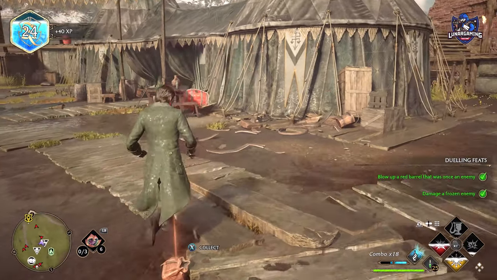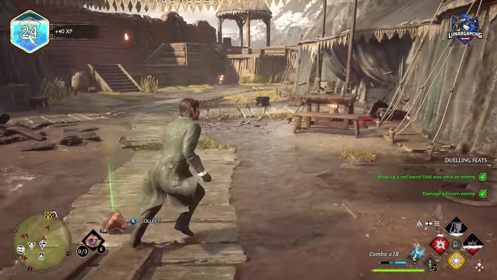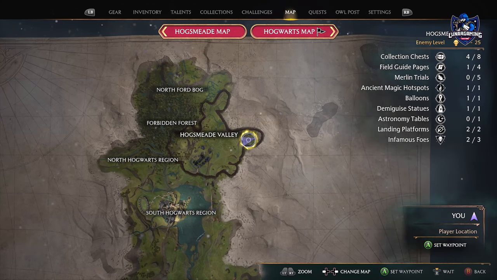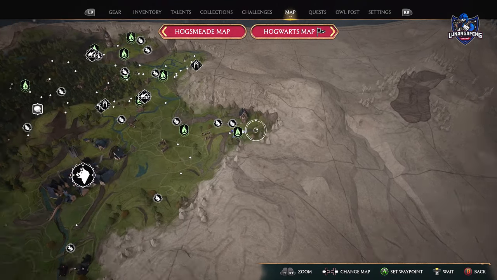One thing before we start, you will need all three levels of lockpicking, so make sure to find the Demiguise statues before trying to do this guide. So let's start with the infamous foes located in the game world. Starting from the top of the map, the Tempest Thorne is in Hogsmeade Valley.